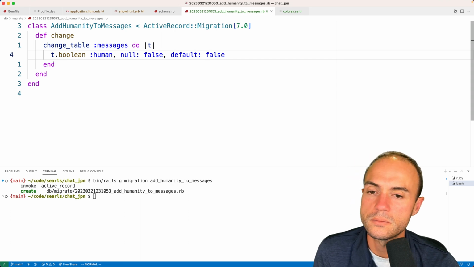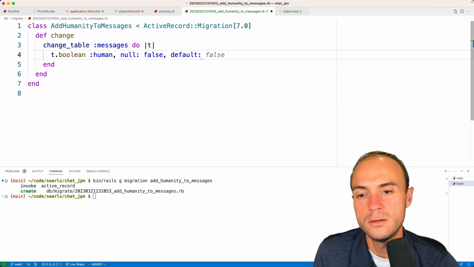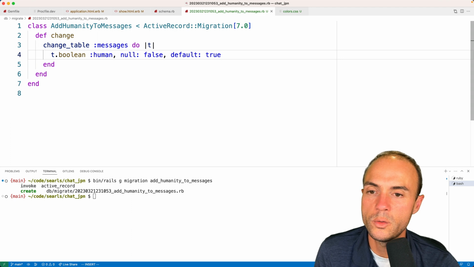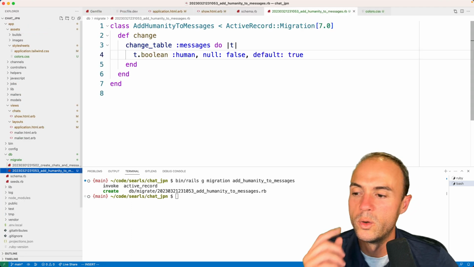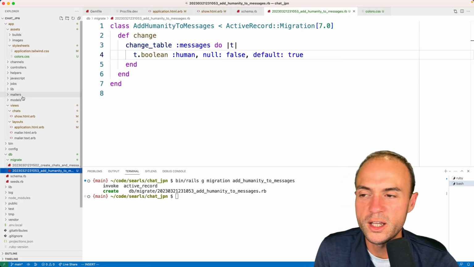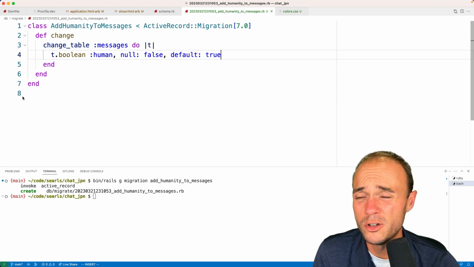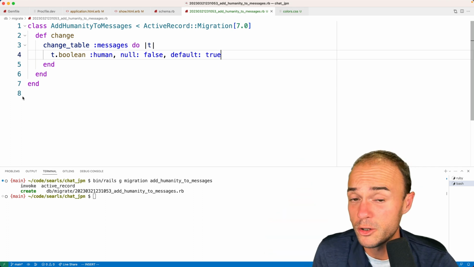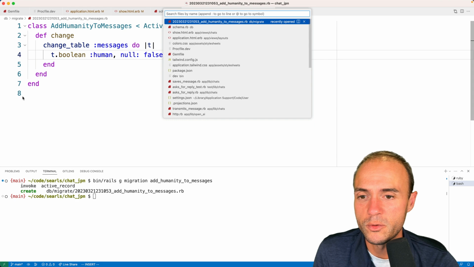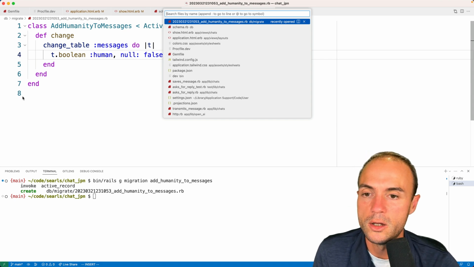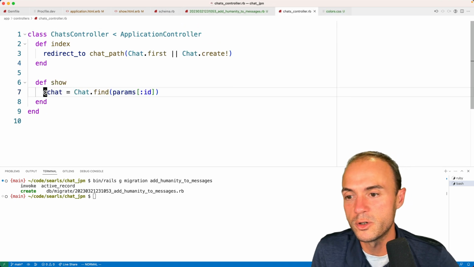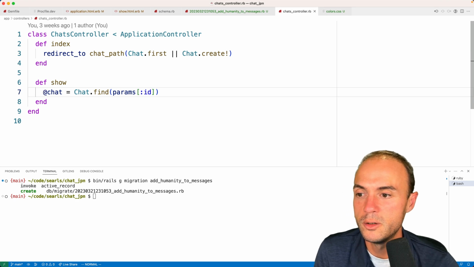Sure. True. So where were we working yesterday? Whenever I don't know where some code is, I could navigate the tree hierarchy, but it takes a while. I could also grep, and that takes a while. Instead, I prefer just to work outside in, which is why it's so devastating to me that I don't have a definition-based, command-clickable Ruby plugin right now. So we're going to start outside in the chats controller, and then we're going to keep command clicking until we get where we want to go.